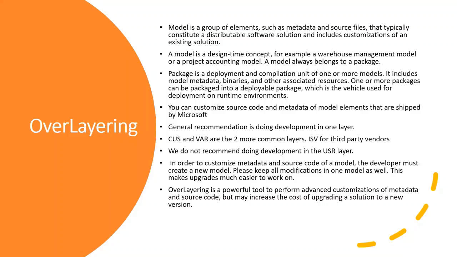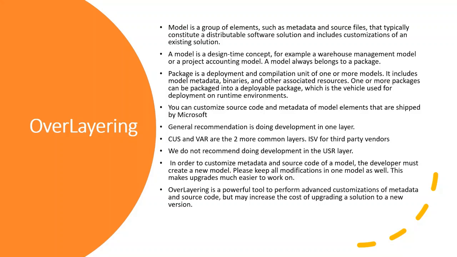So what is a model? A model is basically a group of elements which has both the metadata, that is the information about the data, and the source files. That typically is an XPO file where it's a software solution, and it also includes a bunch of XPOs clubbed together. So a model is a design time concept, for example, a warehouse management model or a project accounting model.